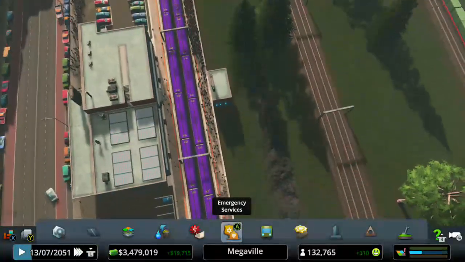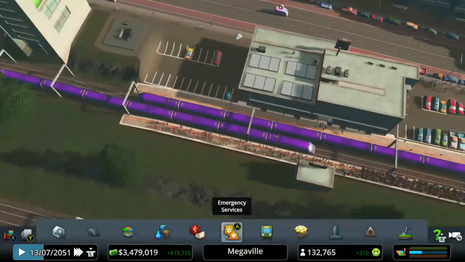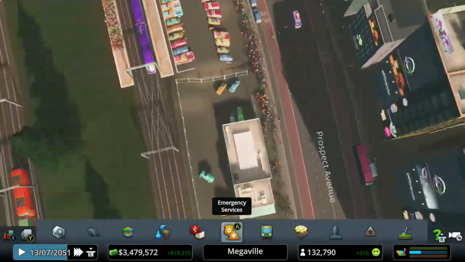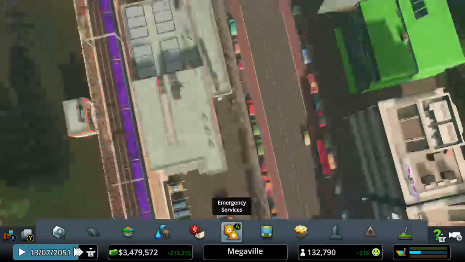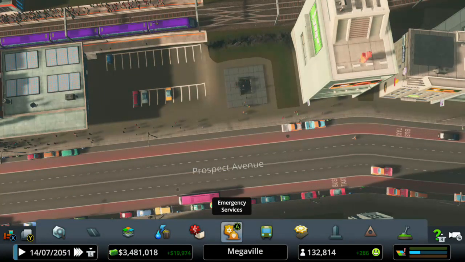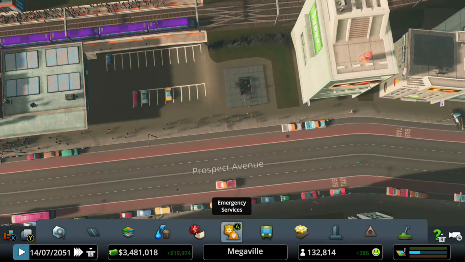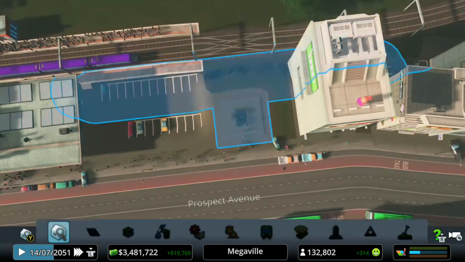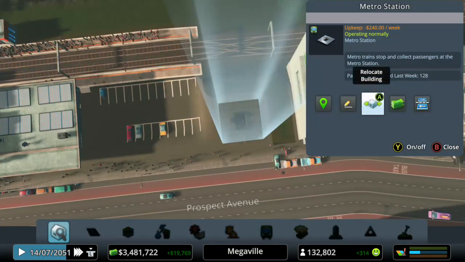Hopefully, this will help us to keep our trains. This is the station that's the problem. So these people have decided they're all going. Okay, we've got one station there. So is anyone using it? This is the station we need to have a look at. This is the one we want to see.